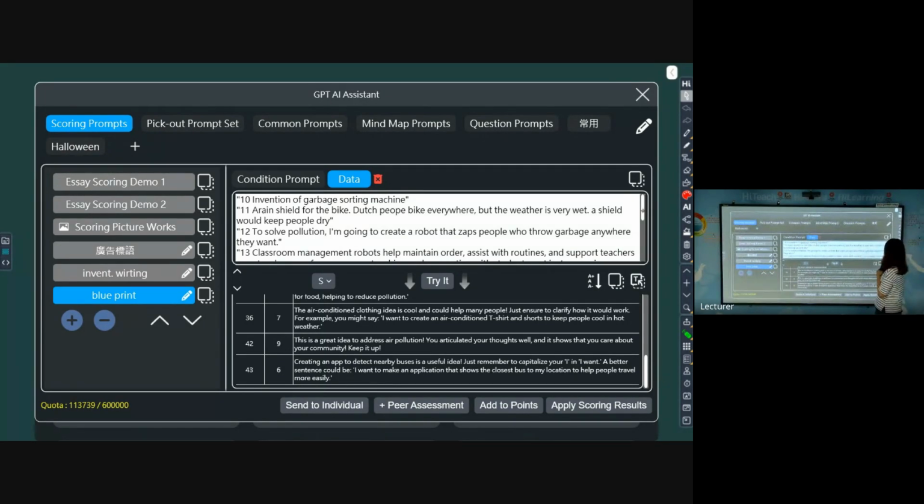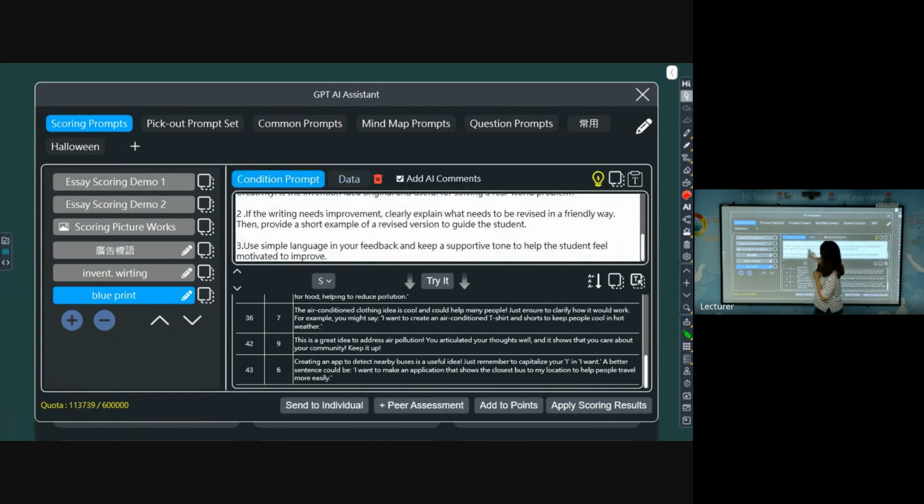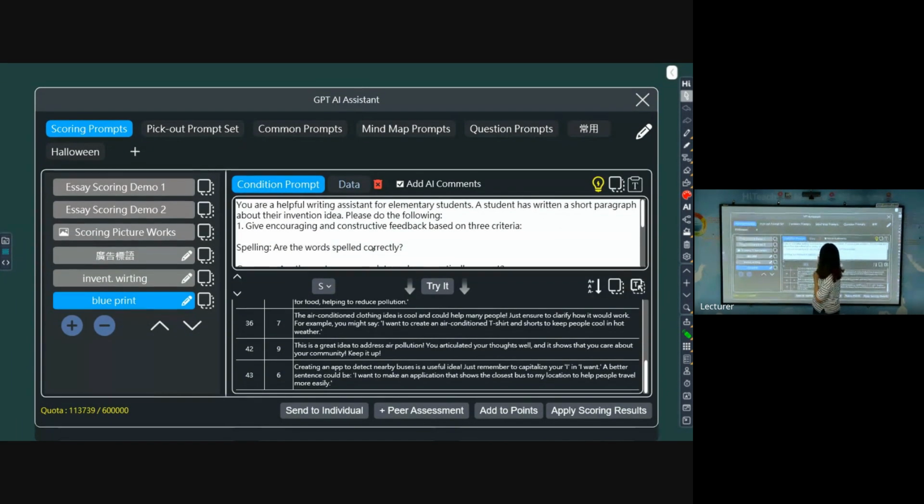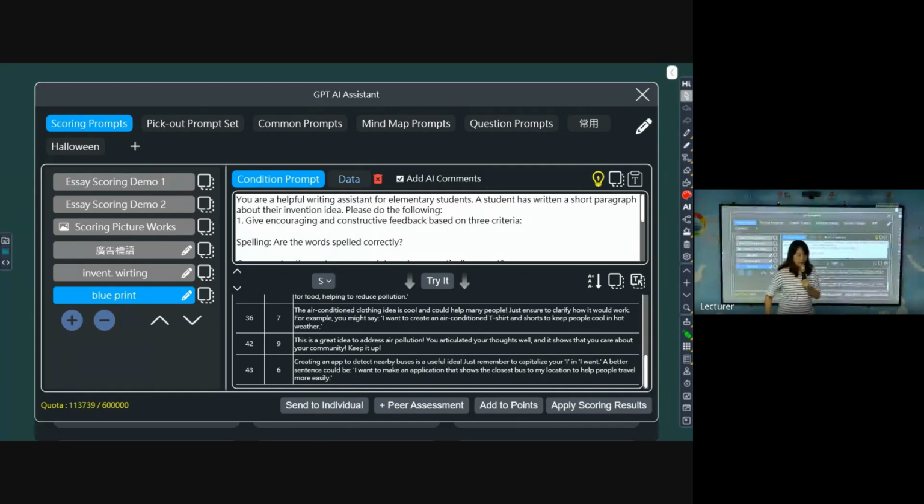So I think you cannot help it. I didn't ask it to give you a score, did I? Yeah, I didn't ask it, but it still eventually gives you a score. Maybe I need to change my AI prompt later: don't give students a score. But maybe that's just a setting that has been decided in the system. So if you don't want AI to give a score, you can specifically put that in your prompt. So maybe the AI will not give students a score.